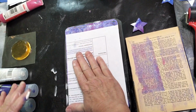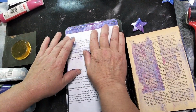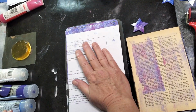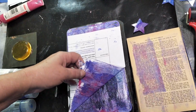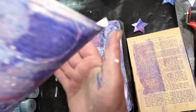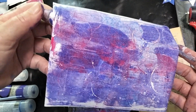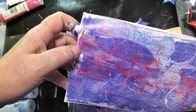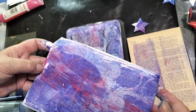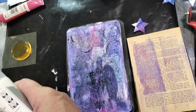Now there is all sorts of ways of doing this. You can wait for it to totally dry before you pull it up. Then you will get more paint up on your paper. We're just messing around today, so I'm just playing. And this, to me, is not the prettiest of images. But if I then cut out butterflies or little stars or circles or whatever out of that, it's amazing how cute they look. Then you can use them in collage or whatever you want.